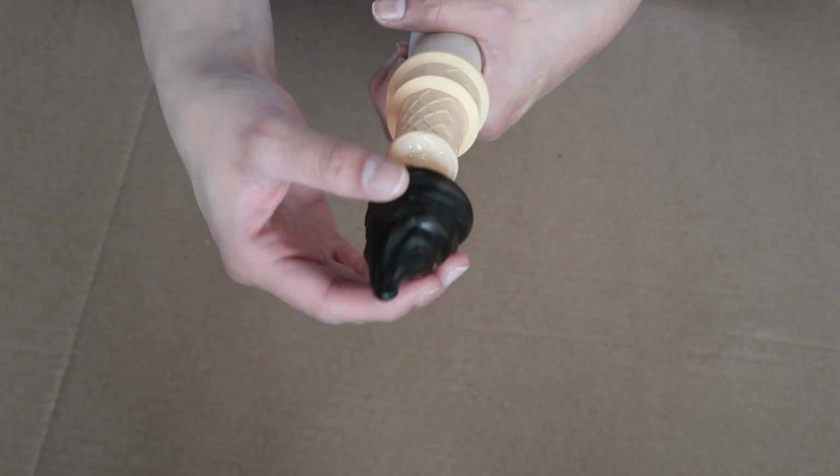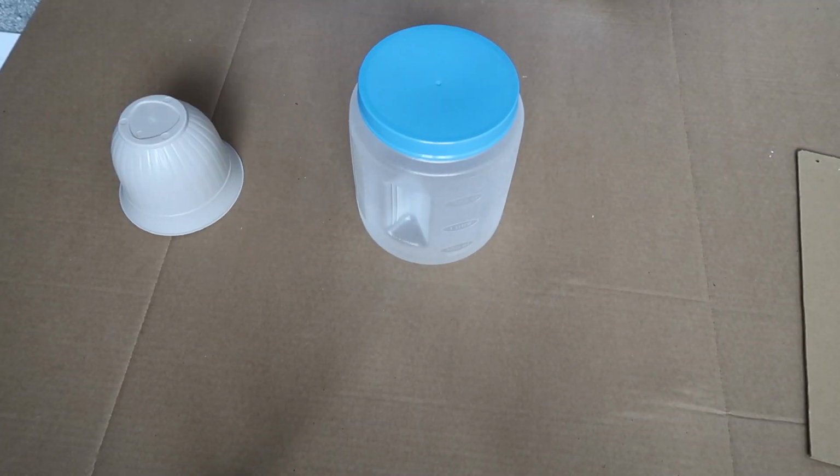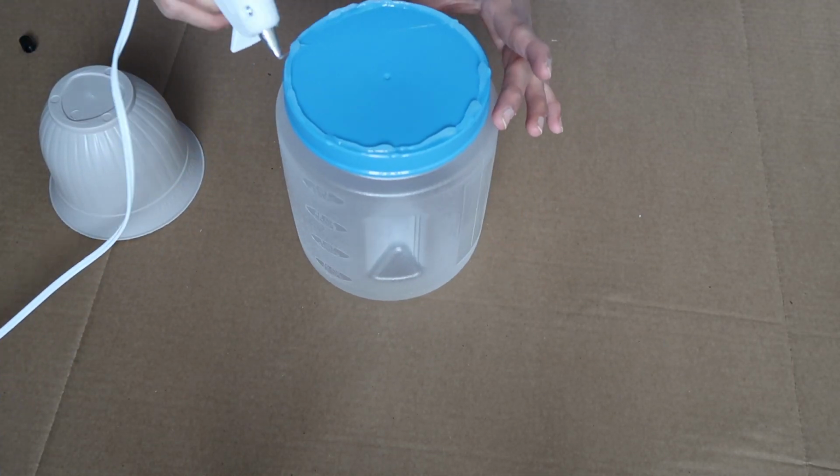And then I applied the E6000 and hot glue, and then I applied the ice cream on top. And this is how they both look at the end. And now I just took the container and applied the E6000 and the hot glue on the top, and I'm just going to put the planter on top and glue it together.